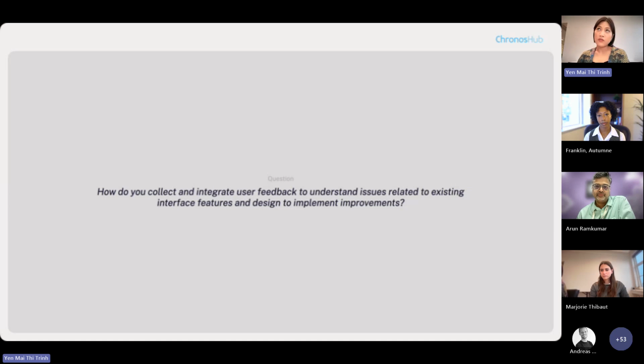If you get feedback unprompted, so maybe they're sending you an email asking for something, or even if you have testing or interviews with your users, how do you then make sure that you consider those in a meaningful way and make it valuable for you in the design process?